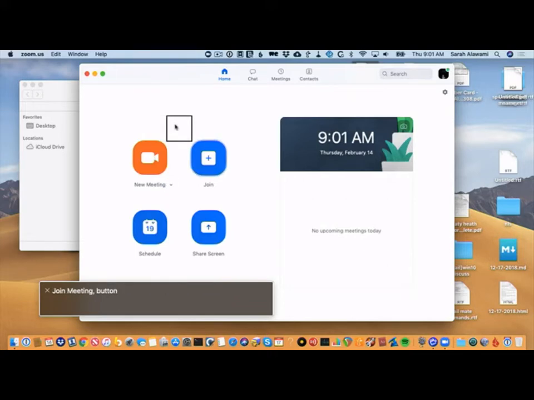Here is where you're going to enter a 10-digit ID that is going to be given at the end of a link. This is from the joiners part. You might see a Zoom meeting link, and then you might see 10 digits or numbers at the end of the meeting link. Let's say 1, 2, 3, 4, 5, 6, 7, 8, 9, 0. Don't enter that, by the way. You would enter that 10-digit ID into the join meeting box or the Zoom URL, or if you're calling in by phone, more about that in a minute.